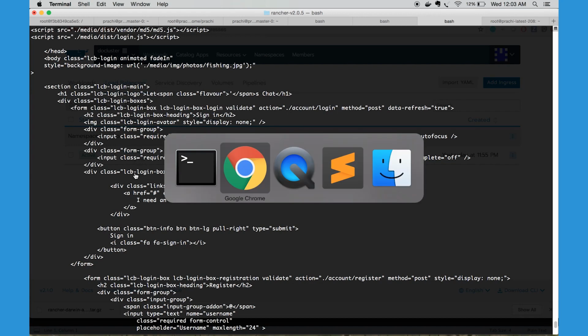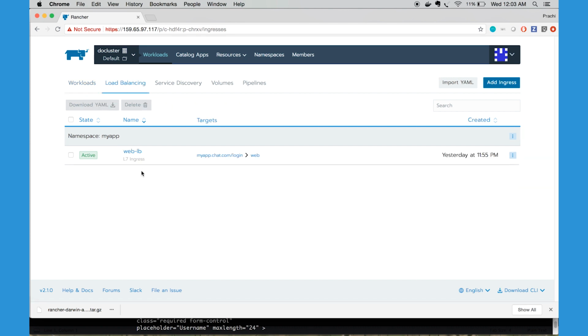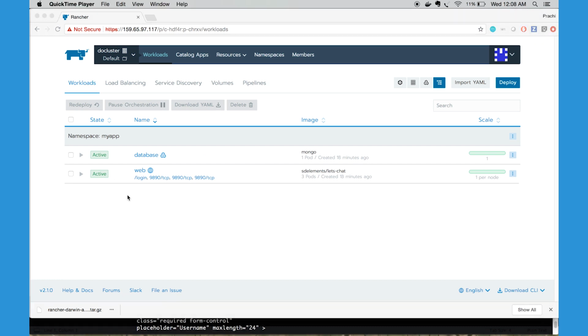Thus, we were able to migrate all our services in the Rancher 1.6 stack to a Rancher 2.0 namespace and also provide a load balancing solution using Kubernetes ingress to it. So this is the way our Rancher 1.6 applications can be successfully migrated to the Rancher 2.0 Kubernetes platform. With this, I end my demonstration. Hope this walkthrough is useful to the Rancher 1.6 community to move on to Rancher 2.0 and successfully migrate the applications to the Rancher 2.0 platform.